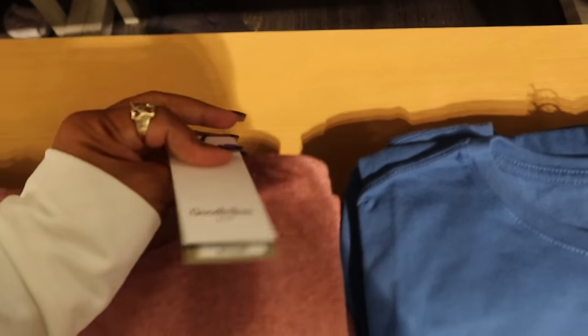Look at that — Dove limited edition body scrub, hot cocoa! It is a tiny little container. I want to try it though — five dollars. I opened it to smell it and it smells just like chocolate, it smells so good. But I don't know — five dollars for this small container, I think I'm gonna pass. They're over here in the little mini beauty bar if your store has this setup.